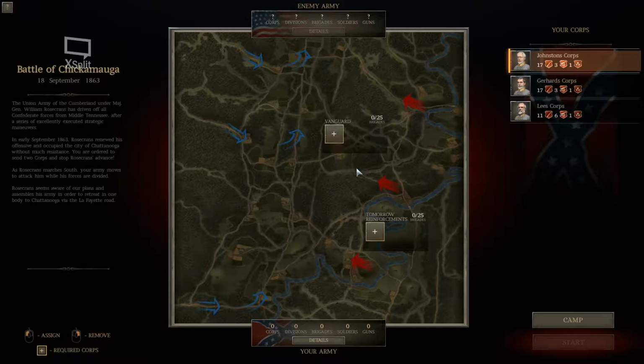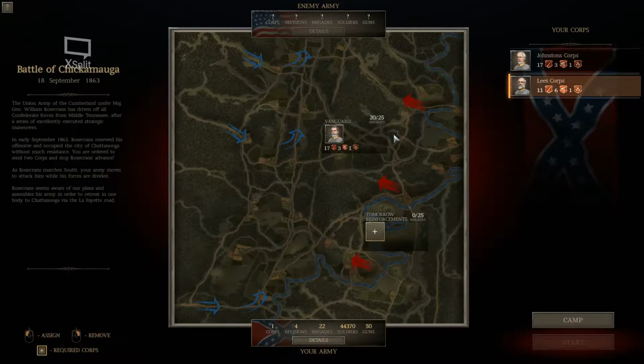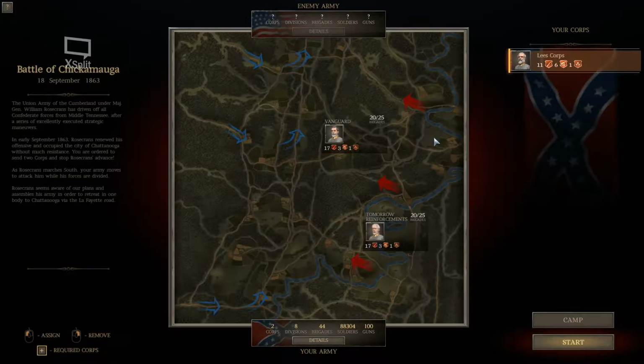I have a vanguard and tomorrow's reinforcements, and I am thinking that I will use the less experienced Gerhard's corps as a vanguard to take the first hit, and have Johnston's corps show up as tomorrow's reinforcements. Fresh troops, well equipped. So let's see how that works out.